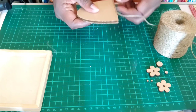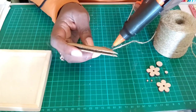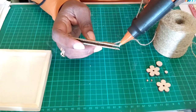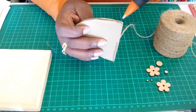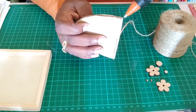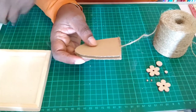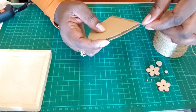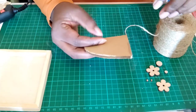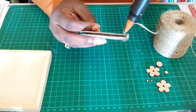Now this is quite slow progress, but after I get going, it does go really quickly, and trust me when I tell you, the end result is really cute. Well, at least I think so. It really does turn out lovely. So it takes a bit of time to get everything started, get the glue on, get the first couple of rows on, and then it's easy to build up once you've got the first couple of rows done.